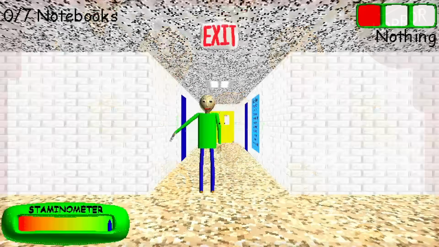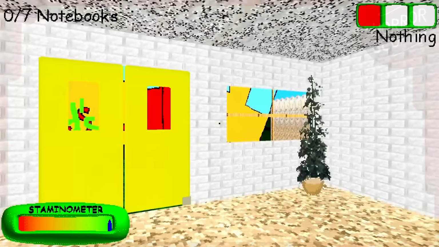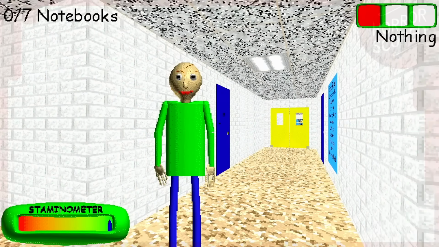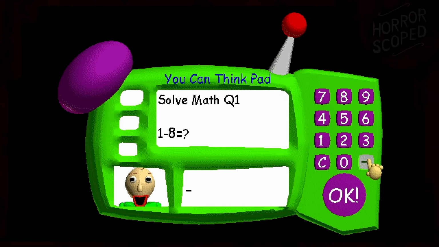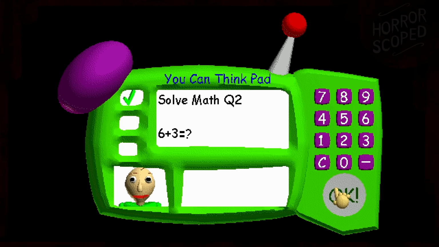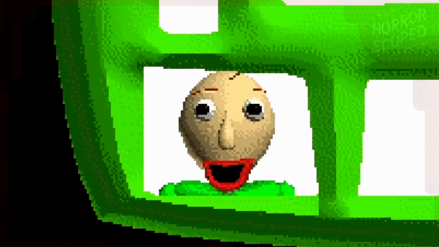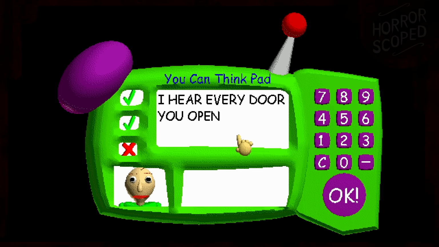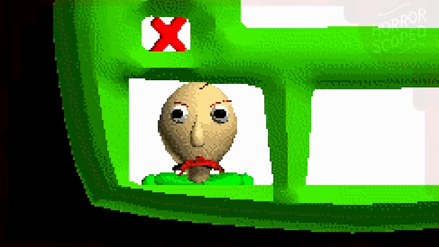The player loads in as a student who enters a school known as Schoolhouse. Right at the start, we're greeted by Baldi, the head teacher of Schoolhouse. He'll give us math problems to solve on this device known as You Can ThinkPad, which in turn allows us to collect a notebook once completing the equations. However, most players will know at this point that Baldi ends up giving us equations that seemingly have no correct answer. And once we incorrectly answer it, he, well, becomes displeased with us.